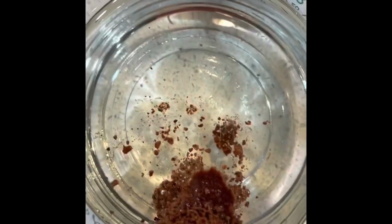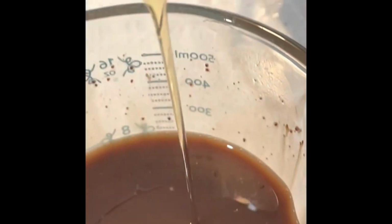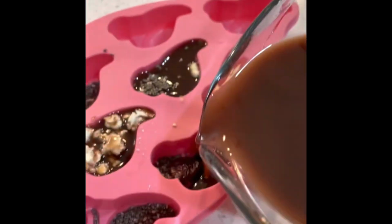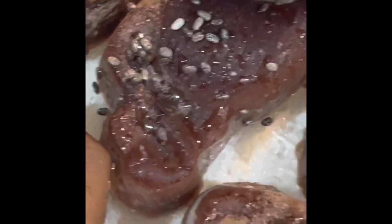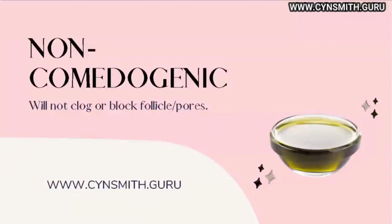If you want to ingest its benefits, just simply take it, mash up some cacao nibs along with a little bit of agave, and then allow it to solidify within the freezer for a couple of hours. But the way that you will watch it solidify here in front of your eyes is the same exact way that it is solidifying within the hair's follicle, cutting off oxygen flow, which in return will limit the amount your hair can grow. If your hair is really long, it could be even longer if you stop. So if you have high porosity hair, it's clogging the follicles of your scalp, and it is sucking the remaining protein that you have in your hair.